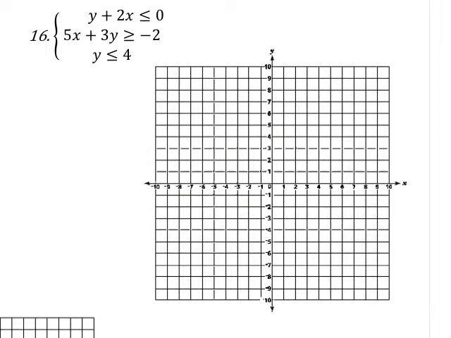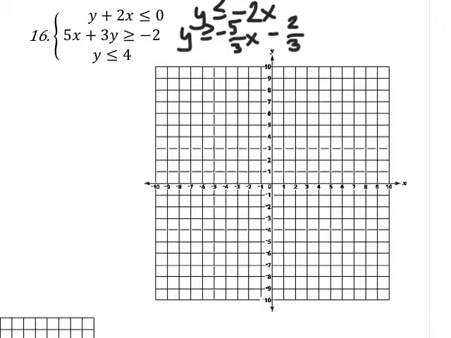Alright, number 16 is the same thing, and 15 was the same as well. As in the previous chapter we had unions and intersections, and it's the intersection of these that we're looking for amongst these three equations, or inequalities rather. So some of you may choose to write these in slope-intercept form, whatever is convenient for you. I'm going to go ahead and do that just because it's usually the easiest way for students. So go ahead and try that actually, and then check your work. You may want to pause the video.